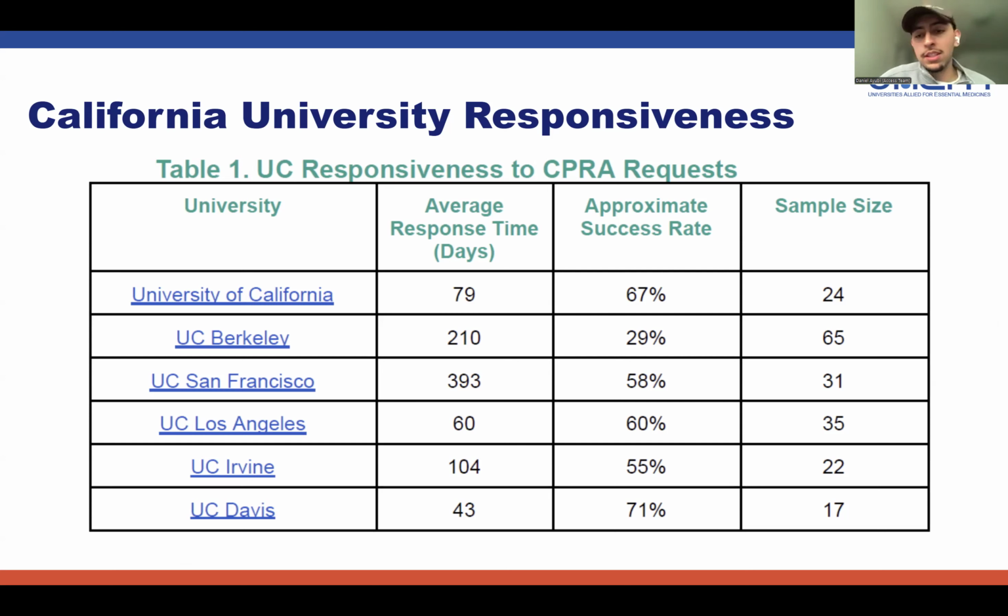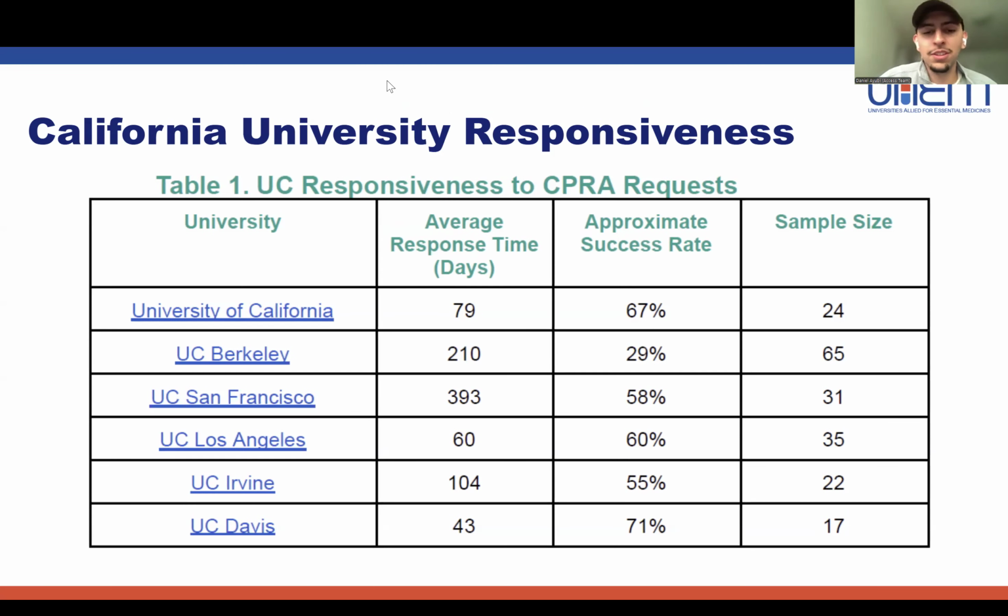The approximate success rates are also listed there. So if there wasn't a success, that means the UC was able to keep the document confidential. So those are the success rates, but hopefully with the knowledge of the common exemptions that TTOs might bring up, we would be a success. You guys wouldn't have to fall into the poor part of that statistic. And the sample size here is also shown, so a decent amount to go off of.